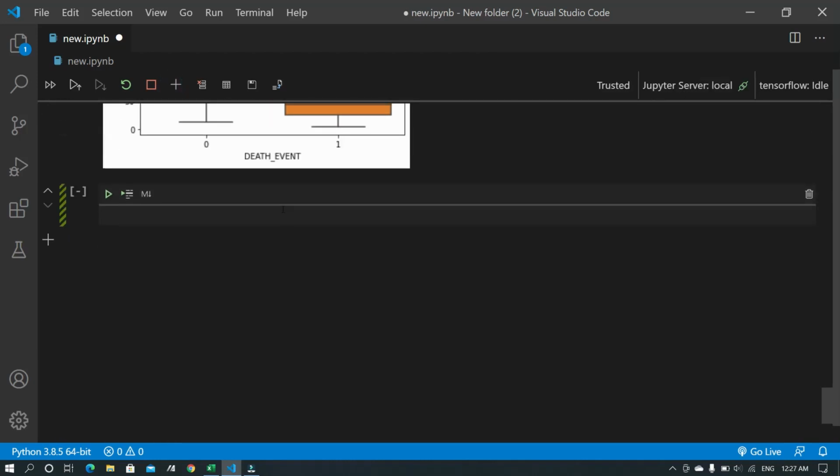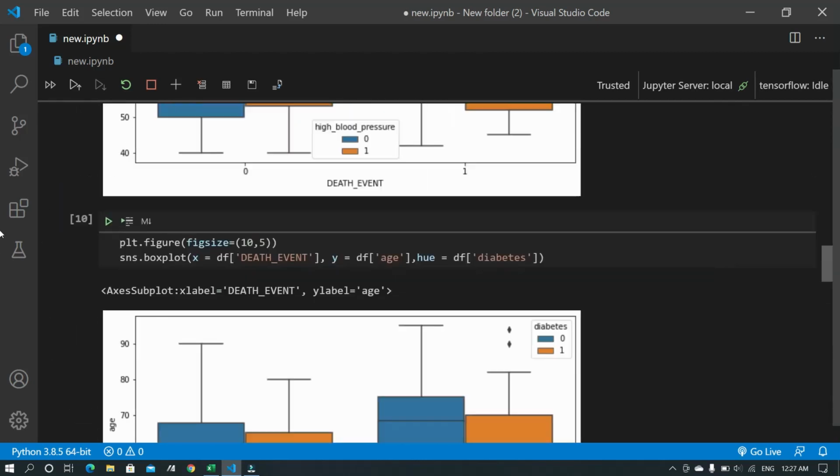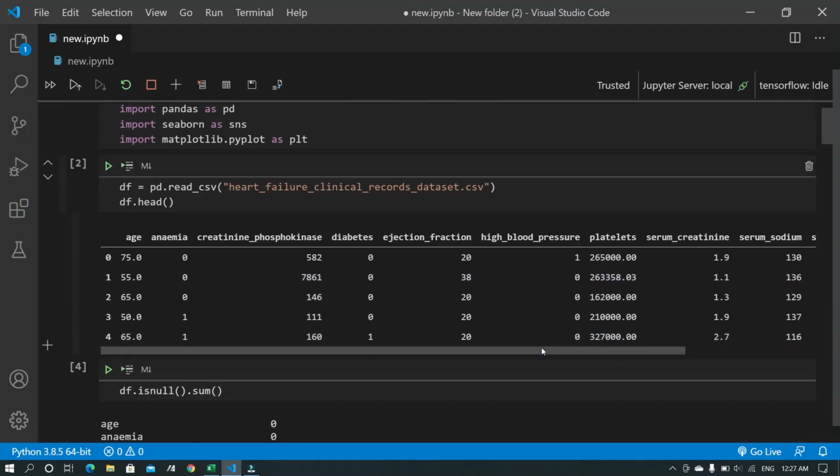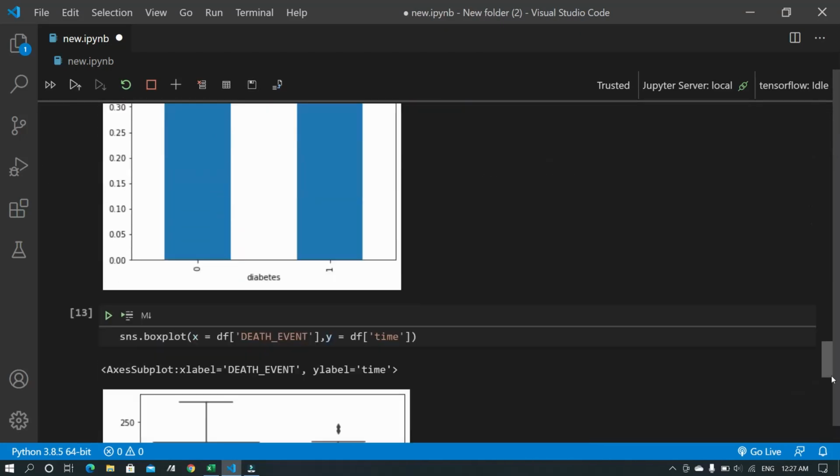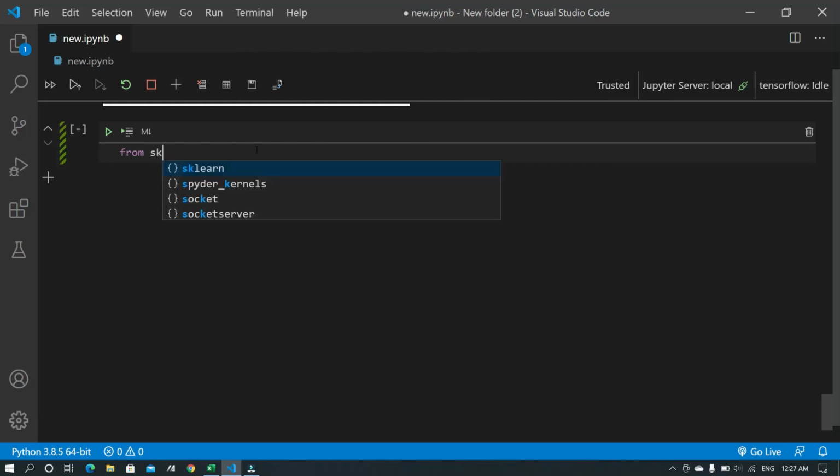So we have all our visualization right here, and we are finished with our data visualization and data pre-processing. We haven't done any feature engineering because it was not required. As you can see, all the things we have are fine. Right now, let's import some stuff from sklearn.preprocessing, import MinMaxScaler, and from sklearn.model_selection import train_test_split.